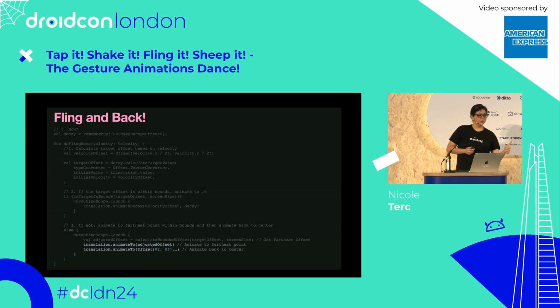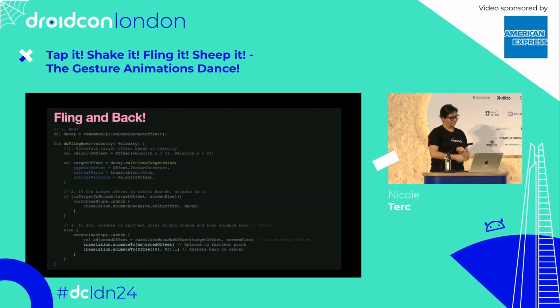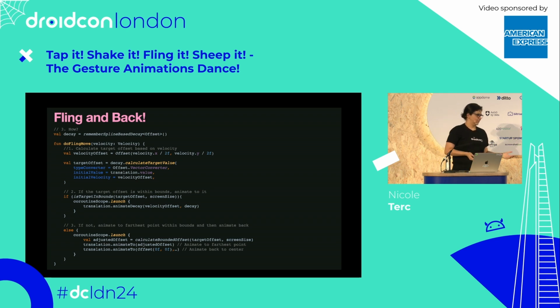First, I'm going to animate until I reach the border of the screen, and then I'm just going to animate back to the center. Important thing in here, since I mentioned animatable is coroutine-based, it follows the same rules as a coroutine. In this case, my first step of animation is going to finish before the second one gets called. So it's important to remember that in case you want to do some synchronous thing. Cool. And that's it. As you can see, it looked a bit scary, but it really isn't.